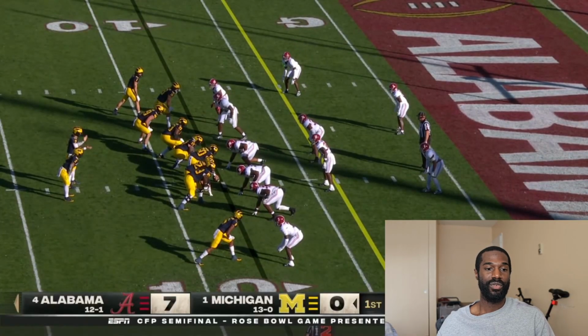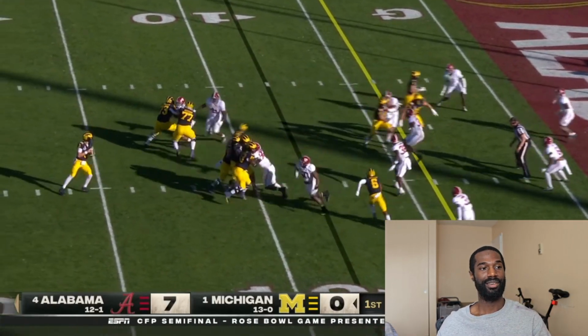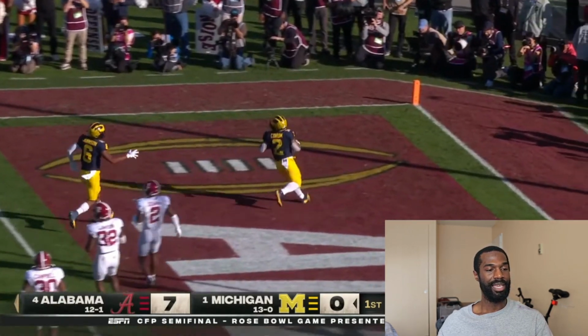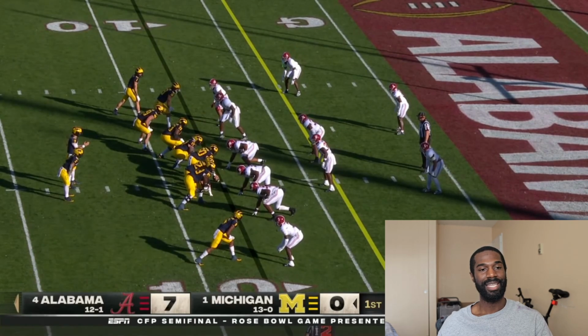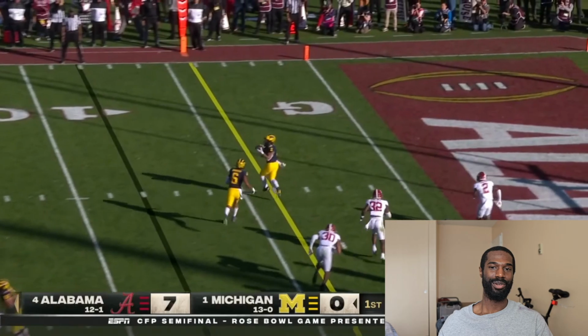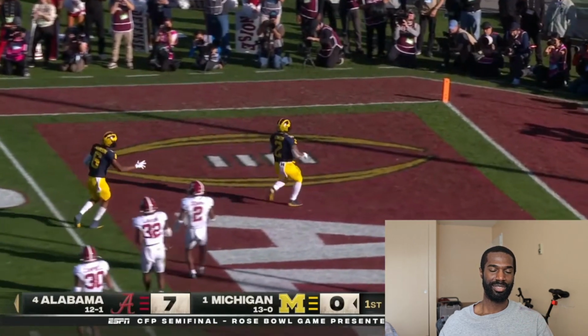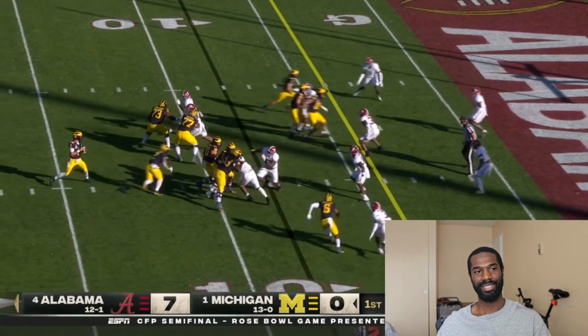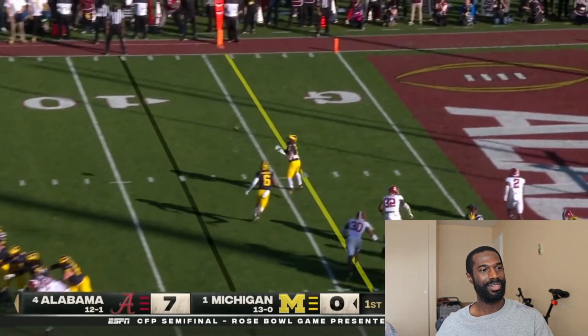So in the first quarter, 4 minutes and 32 seconds left, 2nd and 4 here. It's in the red zone. Michigan's going to score a touchdown on this play, as you see, but they are in 12 personnel, so they love their 2 tight end packages, 1 running back, 2 tight ends. So just so people know, when I mention 11 or 12 personnel, 13, whatever it may be, the first number is the amount of running backs, the second number is the amount of tight ends, and then you can figure out the number of wide receivers.